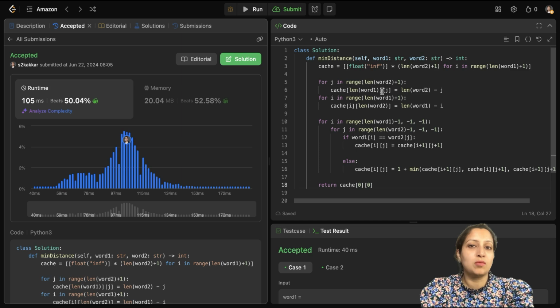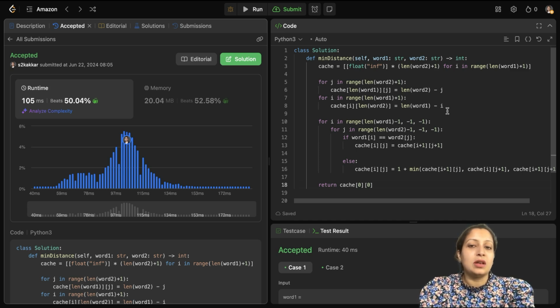So for cache length of word 1, j, you are updating that by the length of the not null string, which is word 2 minus j. Okay. Same way you fill out the rightmost column by taking i in range length of word 1 plus 1 and changing that, and you fill out by taking length of word 1 minus i, that is the remaining not null characters.